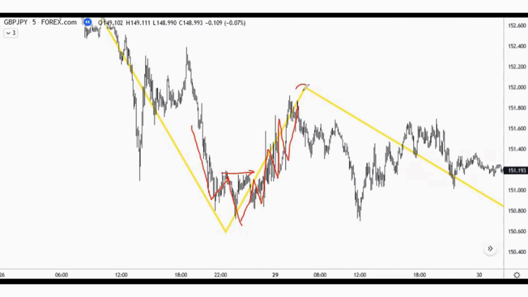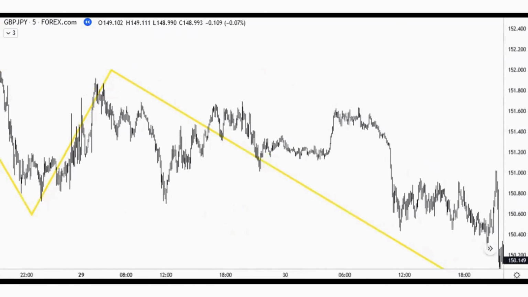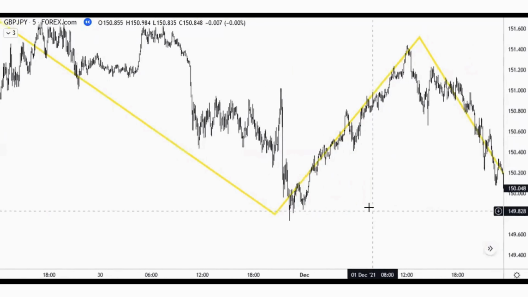To create the lower high here, okay? And once it created that, you see again, the 5-minute chart started going down slowly. It started going down only. Okay, and now let's again check. So once the lower low is created on the 1 hour, on the 5-minute we have to create a lower high.